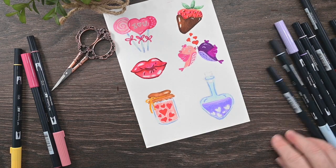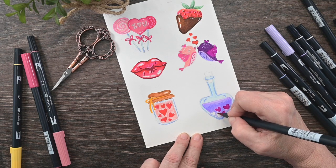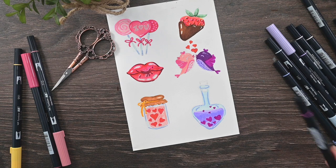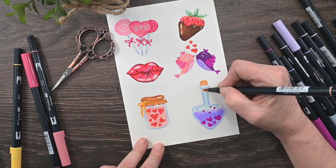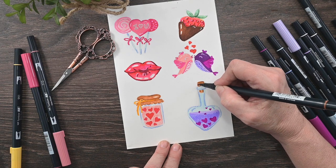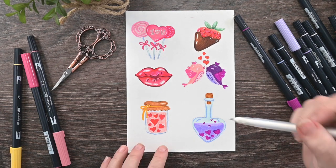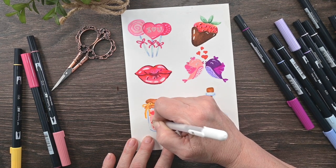Adding more shadows here and there wherever it needs it. Now I'm doing some magenta red — some really purpley red hearts — staying with that purpley theme, putting a few more in like they're bubbling out of the potion. Going to some browns — a really pale raw sienna — to color in the cork, then a darker brown for the shadows just like we did with the chocolate on the strawberry and the cap on the jar of love. Now that the jam jar is dried I'm taking my jelly roll pen adding highlights on the little hearts, the bow, and the little cap, which gives it some dimension and a little more interest.